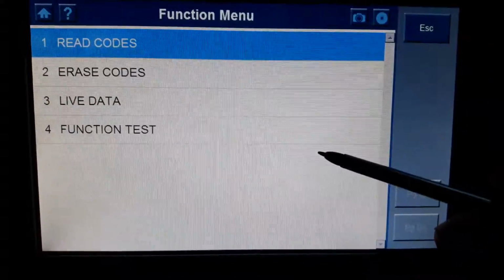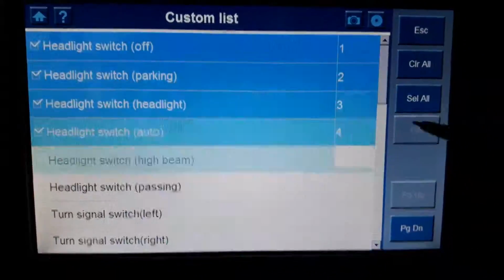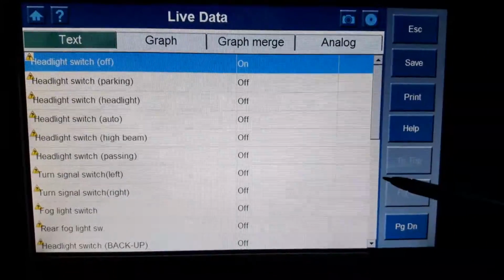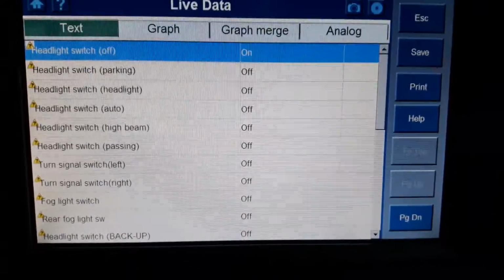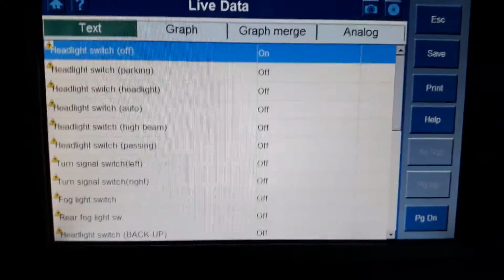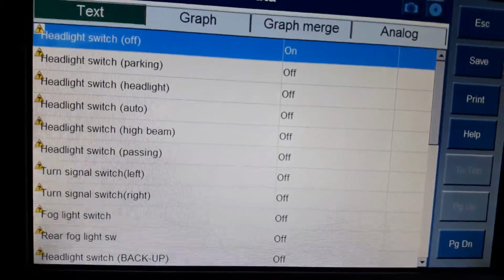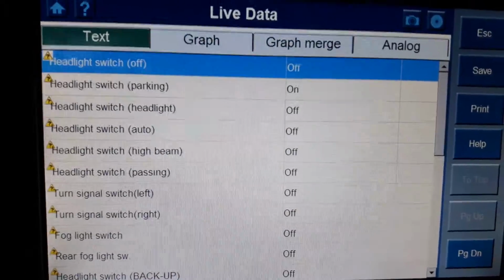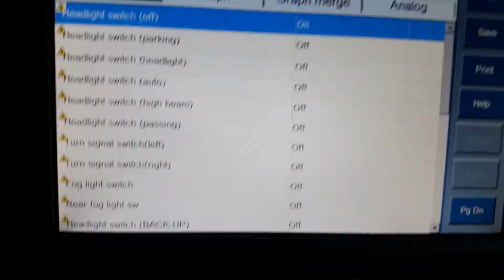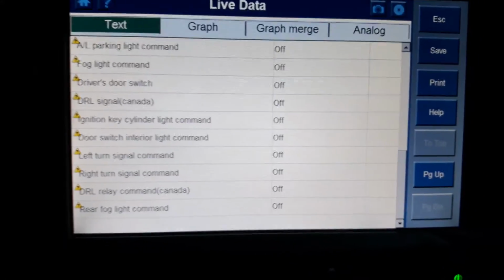Lighting, live data. This is going to be for your stalks on the steering column. Turn the lights on and off, and for example, let's turn the lights on. You can see the change. So it's your live data.